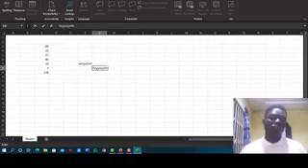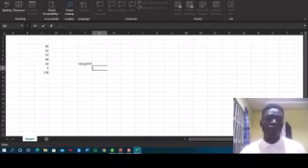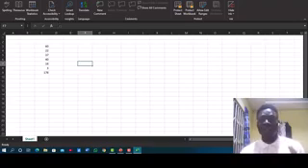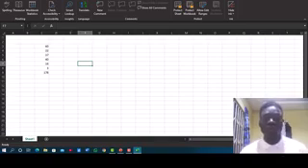Then we have this symbol here representing redo. Redo is the opposite of undo, so whatever we've undone could be gotten back when we use the redo feature. Let's go ahead and click it. See, we've gotten back this text that I typed in previously.